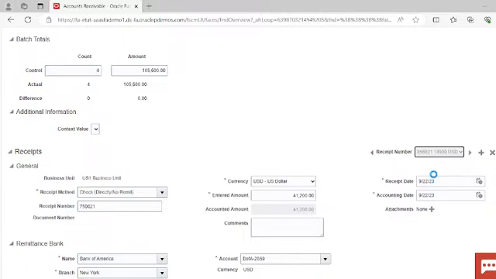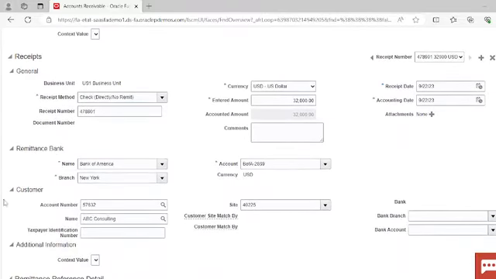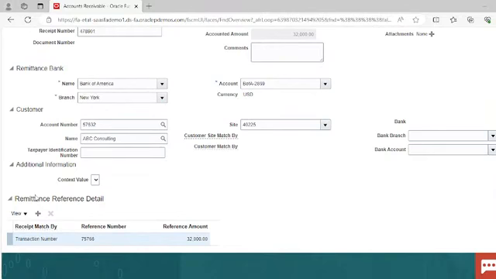In this way you can select the receipt number and see the information of this receipt. This is the remittance bank, this is the customer detail, and here you can see the reference detail. That means against which transaction number we are receiving this amount. Then the user will be able to apply the open receivable to this receipt.